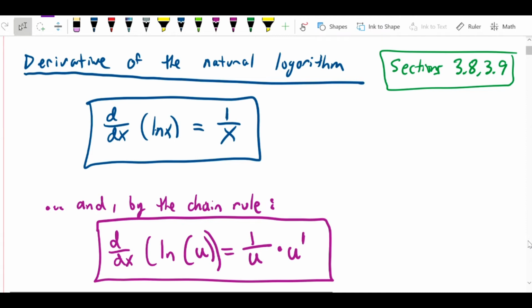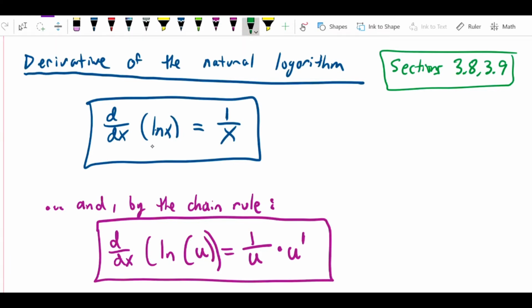So we turn now to sections 3.8 and 3.9, which actually we just have to cover a couple of odds and ends because a lot of this stuff is material that we've seen in one form or another. First of all, let's start with section 3.8, which has to do with derivatives of inverse functions, including the inverse of the exponential function. We've already seen when we covered the basic derivative rules that the derivative of the natural log function is 1 over x, so that's not new to you.